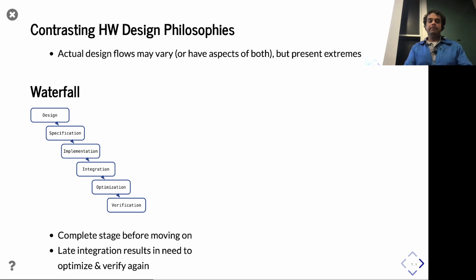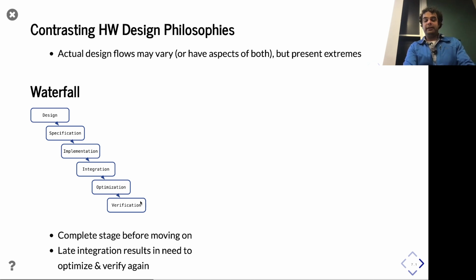And so one of the challenges of this approach is that let's say you integrate it all together and you look at the end overall result in terms of one of your PPA metrics, performance, power, area, and you find out, oh my gosh, I missed the target, right? I'm way bigger than I thought it would be, or it's way slower than I thought it would be, or way more power than I thought it would be. Shoot, then you have to go back and do stuff over here, right? And so you could say, oh yes, I need to go into the optimization phase, but at that point, maybe it's too late, right? And you need to spend a lot of time redoing these stages, right?